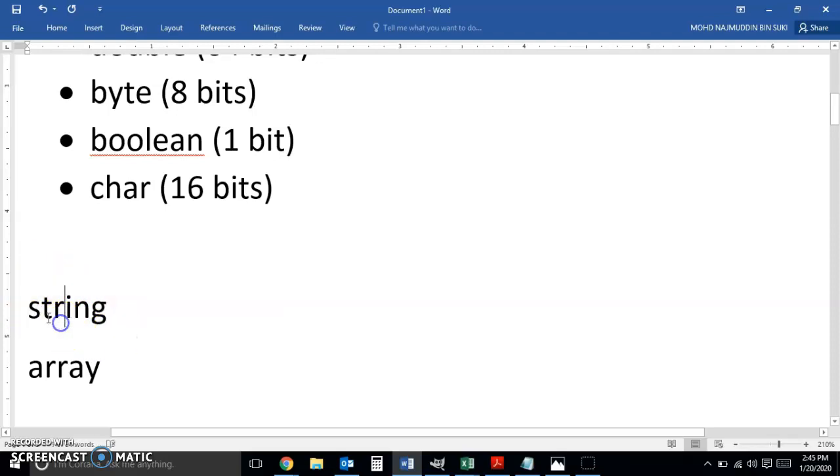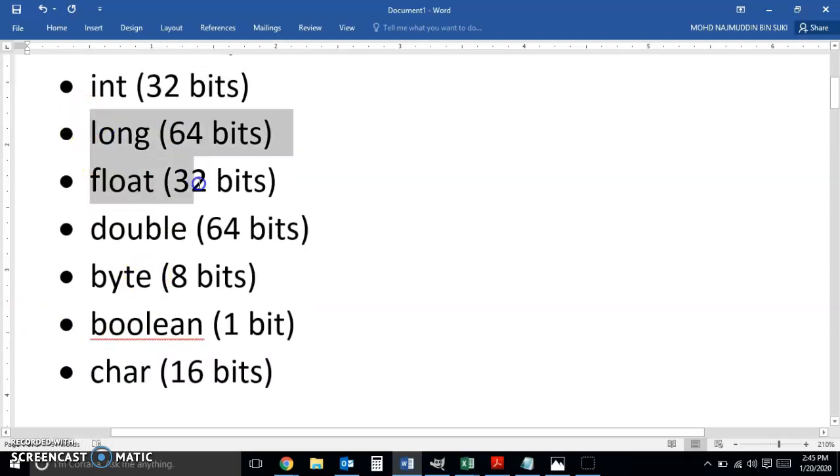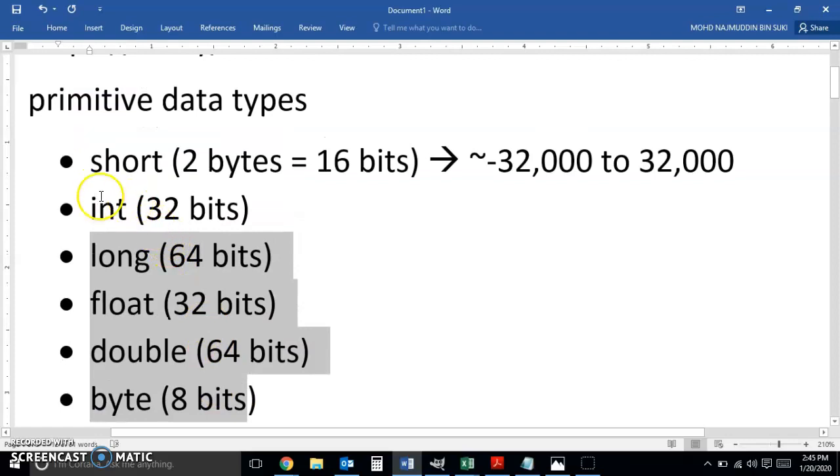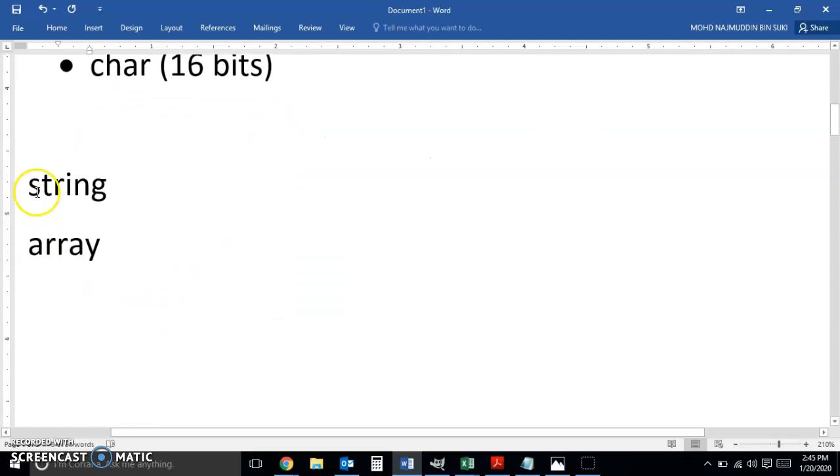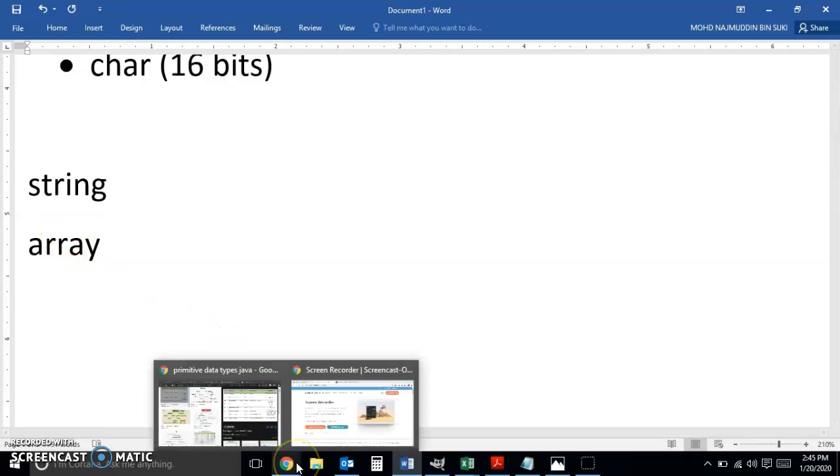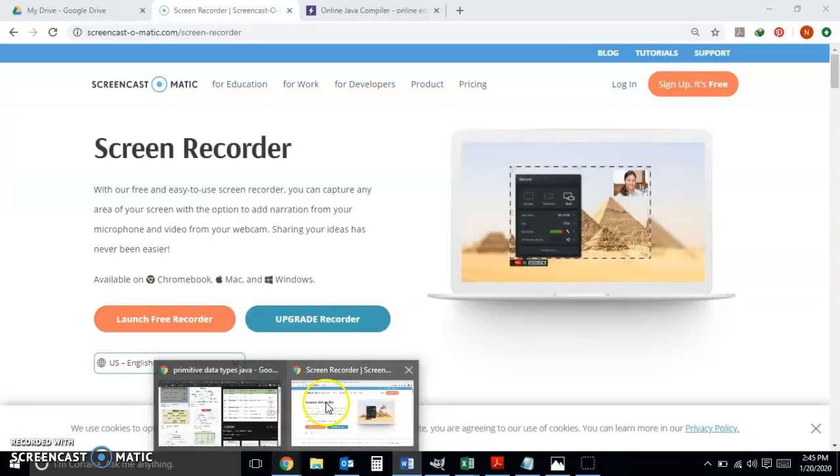There's a little bit of understanding and/or processing needed, not just storing. In this case, they just need to store it. In this case, there is a little bit of processing in order to have these data types. So these are the non-primitive data types or other data types.